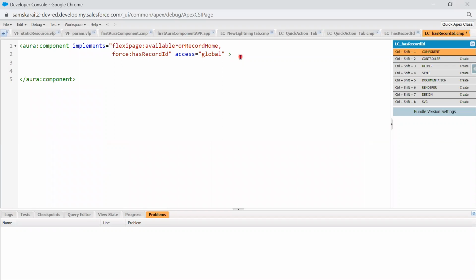Now, for example, I'm doing here aura colon attribute. I'll say name equal to, I'll give greeting. Type is equal to string.